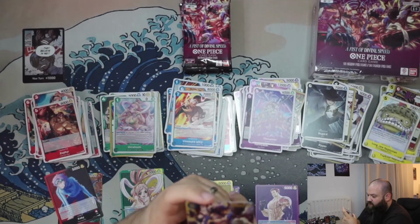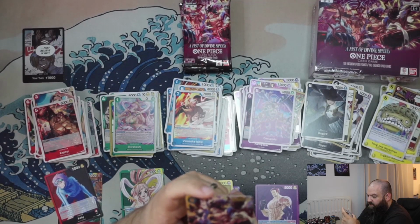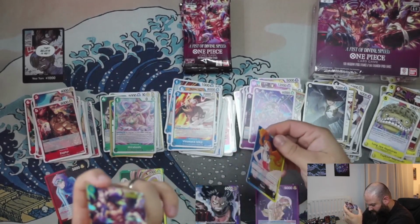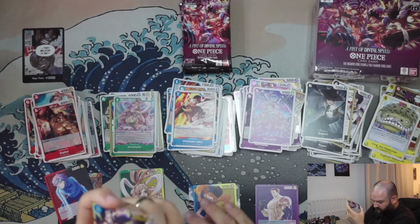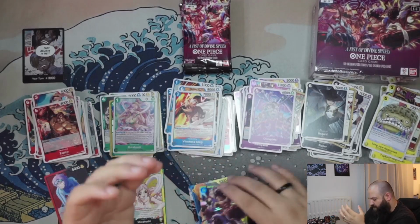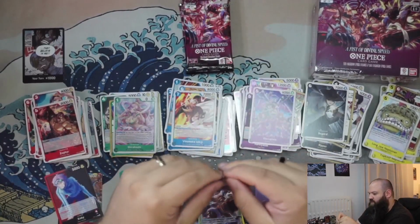When attacking, you may trash 1 card from your hand, return up to 1 character with a cost of 4 or less to the owner's hand, then give up to 1 rested Don card to your leader or one of your characters. Wait, well, if you play it with Nami, you can give a Don to Nami. So that might be something you want to do during your gameplay.